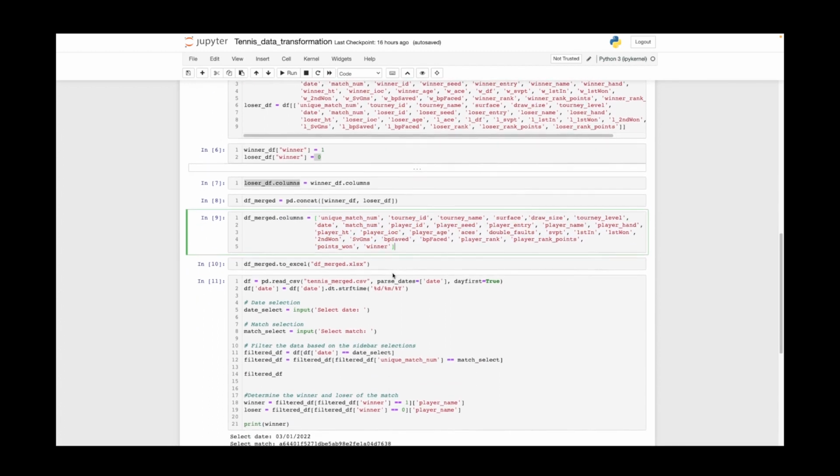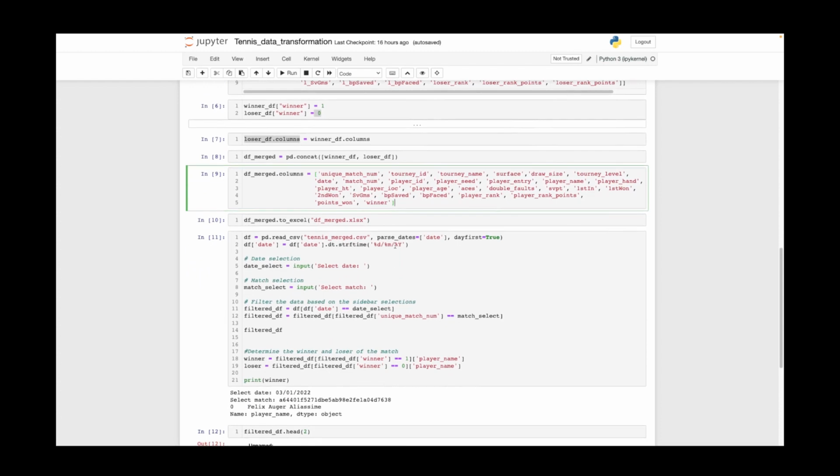That's when we would also change the column names to standard names, which we can use in the analysis. And we have parsed the date in a certain format because in the dataset given in the Kaggle link, the date is in a number format. It is not in the date format. So we had to parse it in a specific format.